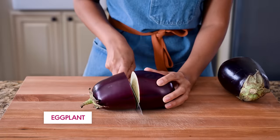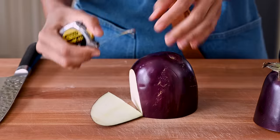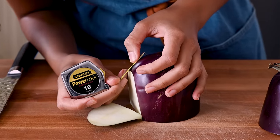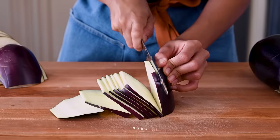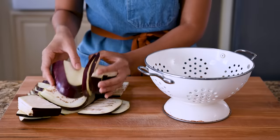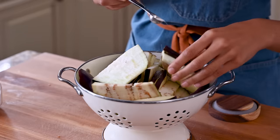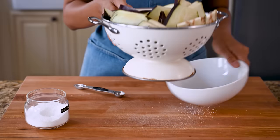I like to slice the eggplant crosswise in half and then lengthwise. You want to slice them pretty thinly — if you are mildly crazy like me, get out your measuring tape. A scant quarter inch thick is what you're looking for. Sprinkle some salt on the eggplant and let that rest for 30 minutes. This is going to draw out some of the excess moisture and make the eggplant creamy and tender. I like adding potatoes because they add some heft, structure, and body to the moussaka.